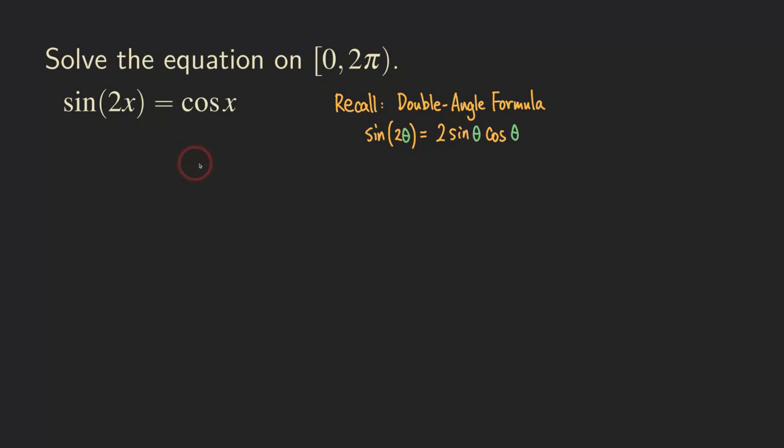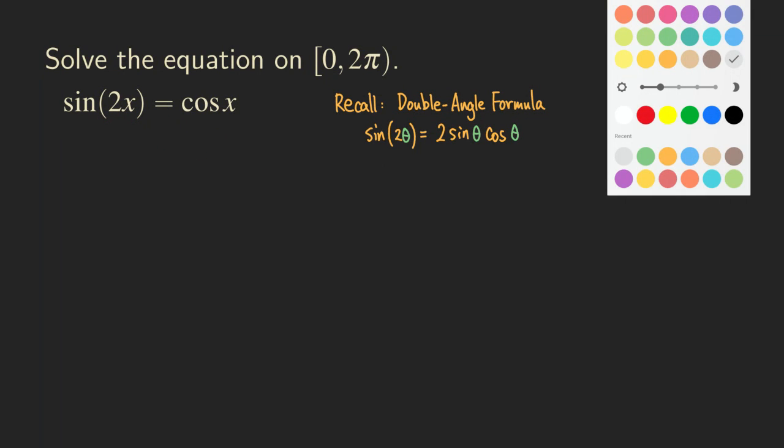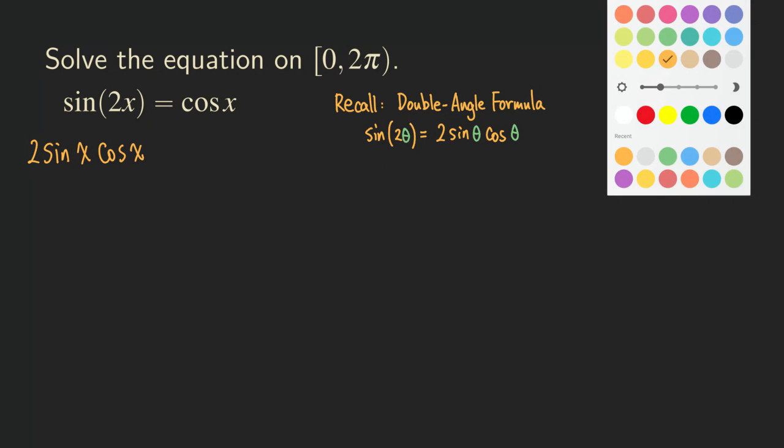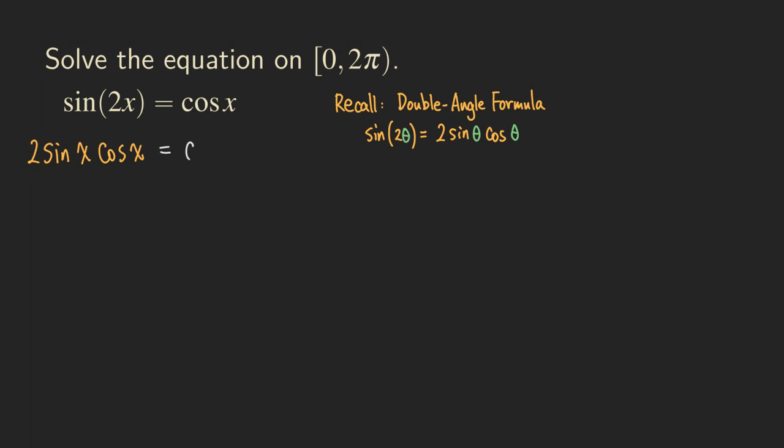Okay, so as you can see here in the argument, we have 2 theta in the original expression, but once we write it in the expression on the right hand side of this equation, then we actually will have just the theta in there. And so we can actually rewrite this one so that it will turn into 2 sine theta cosine theta. In this case, it will be x. So 2 sine x cosine x, and that's equal to cosine x.